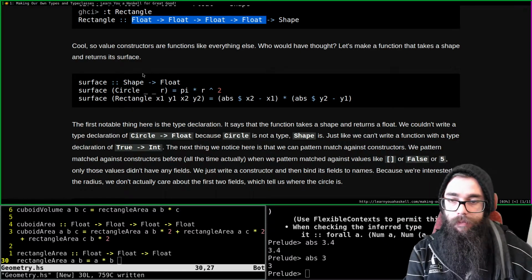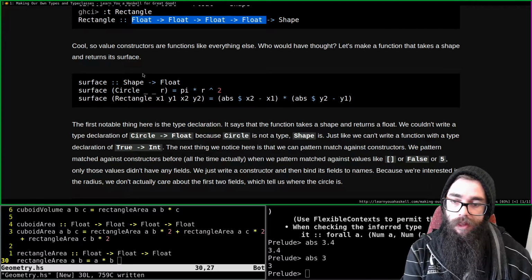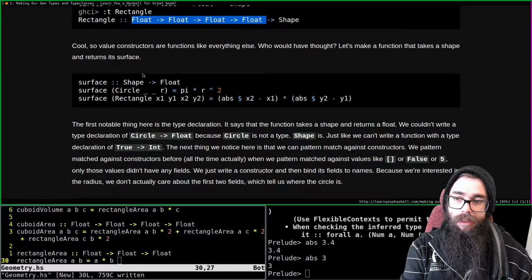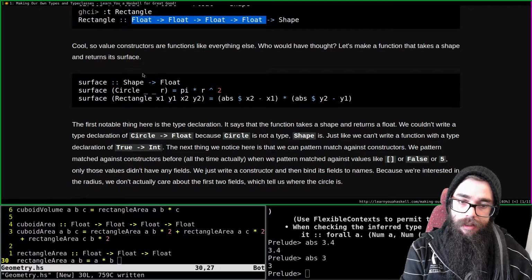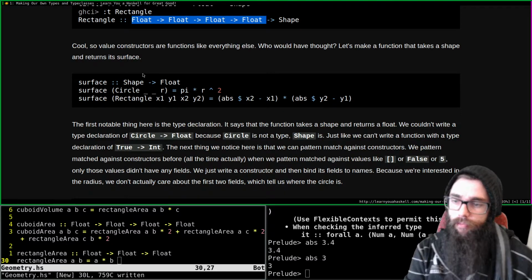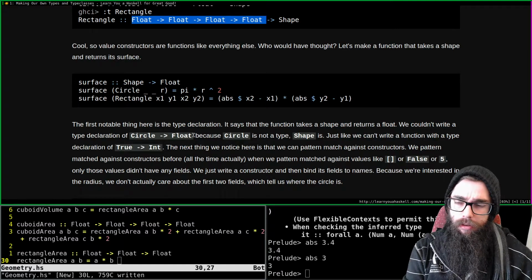Yeah, you use them a little bit differently, right? A type can be used as a parameter. Functions can be used as parameters as well, but I guess it becomes more readable.